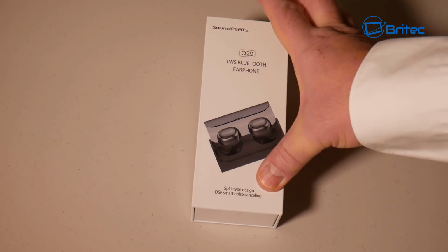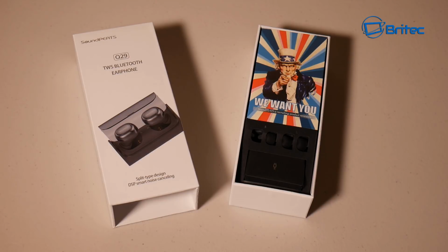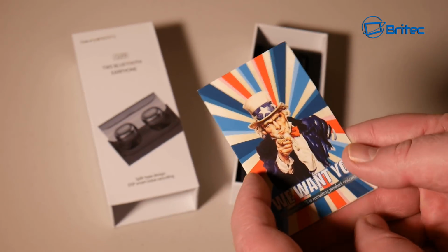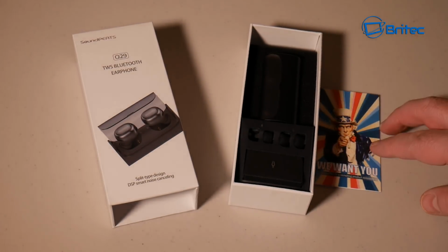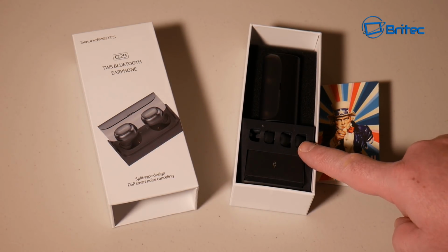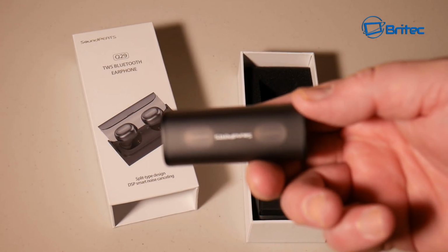So let's move on to the headphones here, and what we're going to do is take a look at these and give them a sound test. This is everything you're going to get inside the box. Now these are the Soundpeats Q29s. They're not cheap, but I'm hoping they're going to sound pretty good. This is your warranty card here. You also get some spare ear pads that go in your ear. So if you've got a different size eardrum, I should imagine, then they fit right down into the ear.